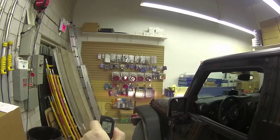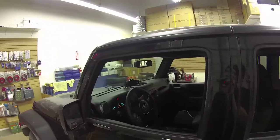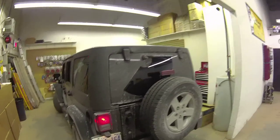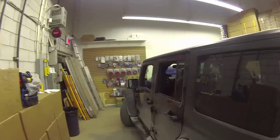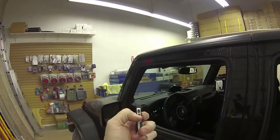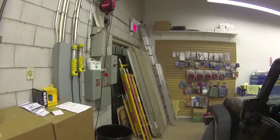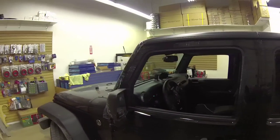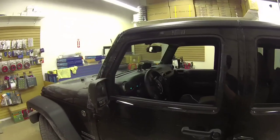Last but not least I'll show you the remote start functionality. If I press the remote start button, you hear a tone from the remote, ignition turns on, and the remote starter activates. While the vehicle is running you will see that the parking lights are on. That is selectable — you can make the parking lights flash or you can make them stay on steady. Most customers like it on steady so we leave it that way. And if you wanted to, you could shut the vehicle off by remote. Vehicle shuts off. I had set the remote runtime to 20 minutes, so basically this vehicle would idle for 20 minutes and then shut down. That is selectable all the way up to 60 minutes — most people choose between 12 and 20, and this customer wanted 20.